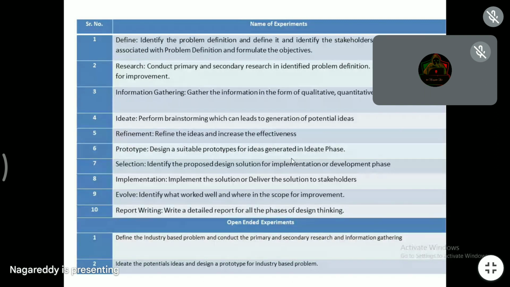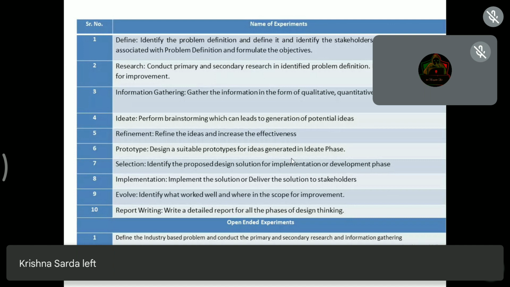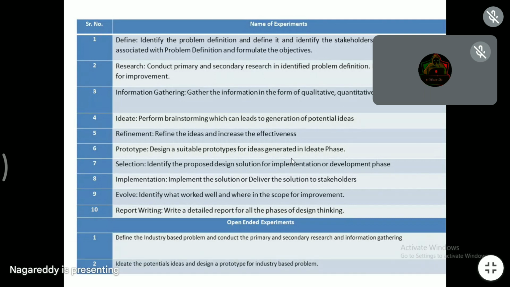For defining any problem, we have to gather the information around the problem. What is the information which is available near the problem? You have to gather the information. Once you have gathered the information, analyze it. The information you have collected may be correct or wrong. It may be that you gather information from primary data or secondary data. These can be analyzed. First, primary data and secondary data are there.